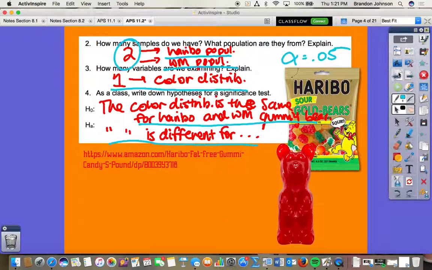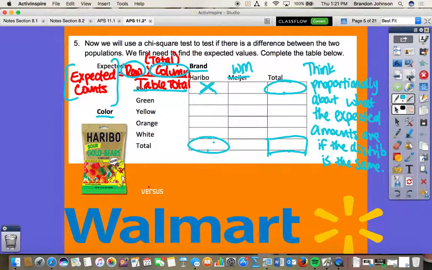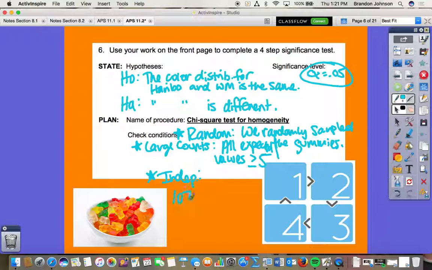in this context 107 and 77, okay? So we would say 107 and 77, this is the Walmart one, is less than or equal to 110 of all Walmart gummy bears, right? I should put gummy bears, my fault. And 107 is less than or equal to 110 of all Haribo gummy bears, okay? Cool. All right, so we want to make sure we state independence, and there we are.